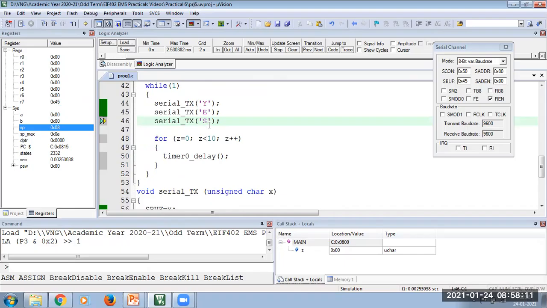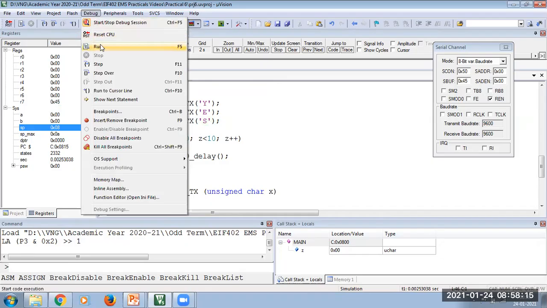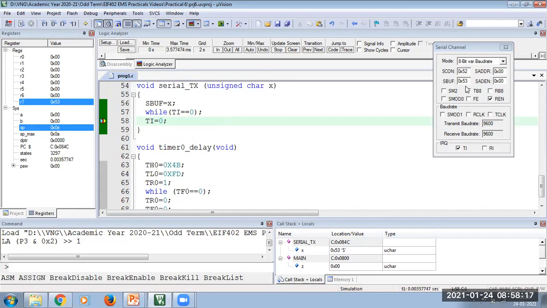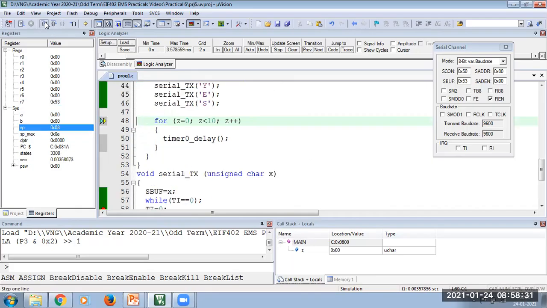Now S is being passed for transmission, so run. The ASCII code of S is 53, and the TI flag bit is set, meaning transmission of character S is completed, and we are coming back to the main program.